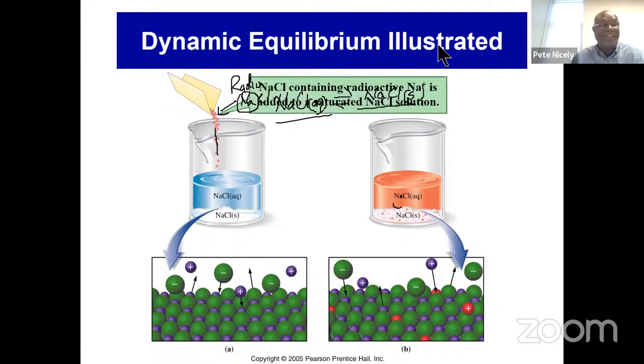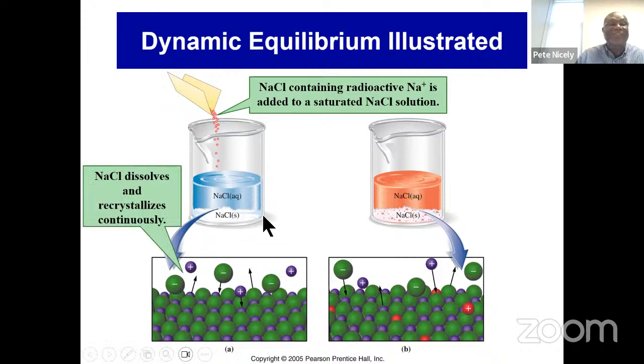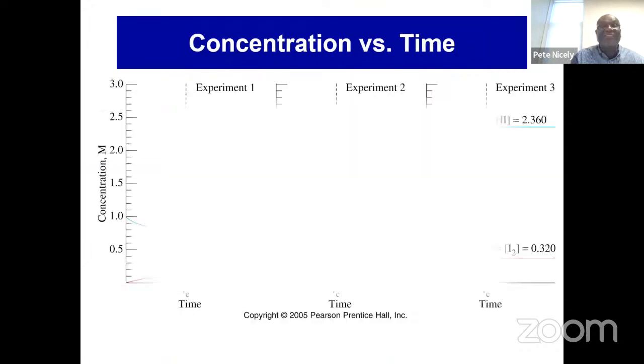Let me go back to this and clear that. So this is the radioactive sodium from the sodium chloride that is added here, and eventually some of that radioactive sodium makes its way into the aqueous solution. This is evidence, and there are several other experiments that have shown this to be so. This is evidence that this equilibrium is not a static equilibrium situation. It's a dynamic equilibrium where you have the continual back and forth between the products and the reactants.